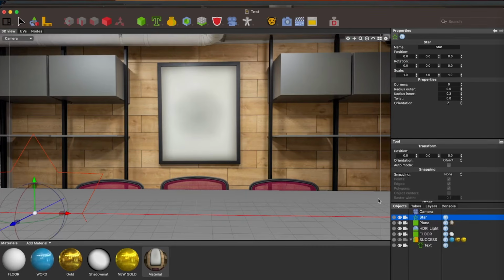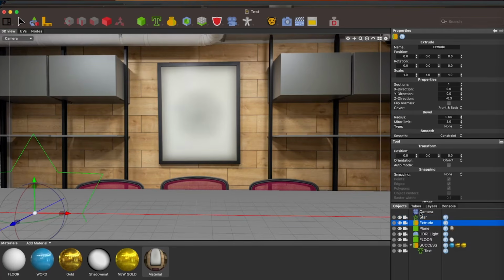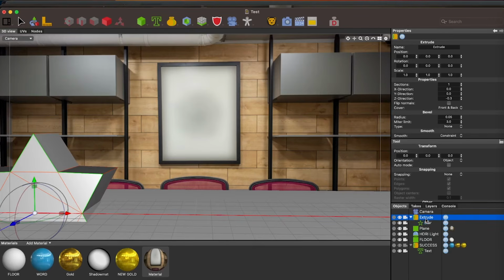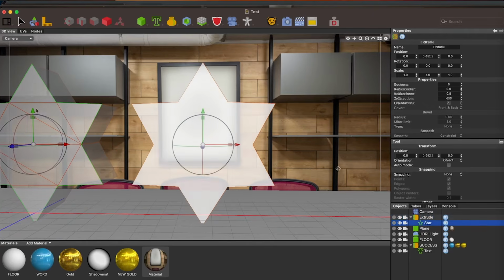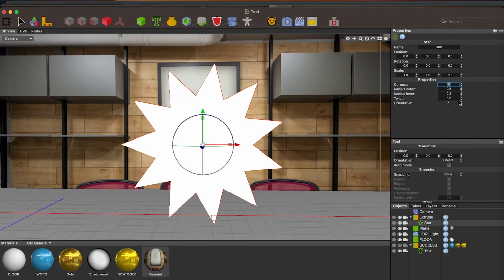We're going to move it in just a moment, but I'm going to add some extrude to it, drop the star outline onto it. I want it to actually look like a 5-point star. I'm going to slide it over here. You can change the number of points you want on the star. Right now it's 6. You could do something crazy and go with 11. There's an 11-point star. What I really want here is a 5-point star.